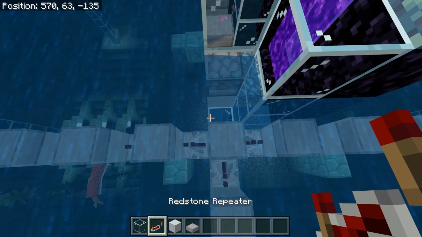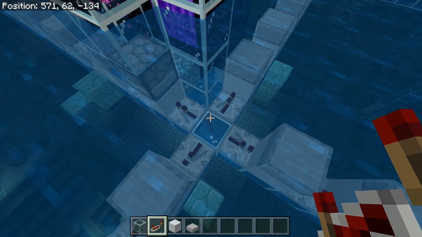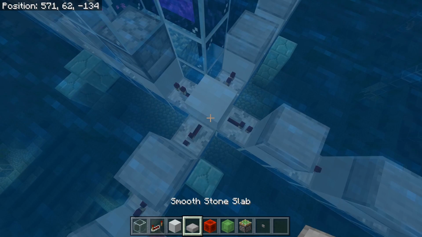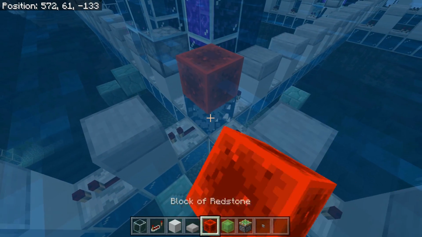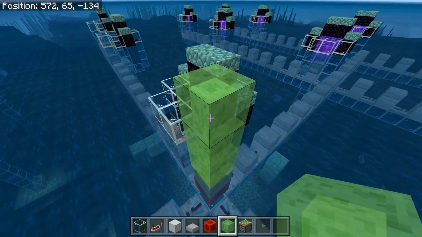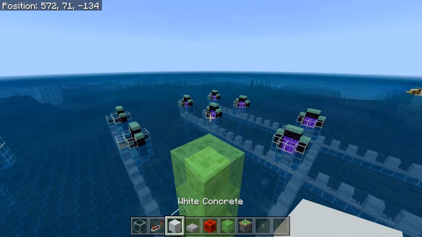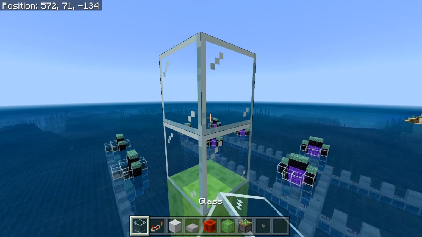So we're going to come down to this block here, and we're basically going to activate that with a redstone block. So I'm going to place a block there. I'm going to put a redstone block above it, and I'm going to break that block. Then I'm going to put on some slime blocks. 1, 2, 3, 4, 5, 6, 7, 8, 9, 10. And then above that one, we want a sticky piston.